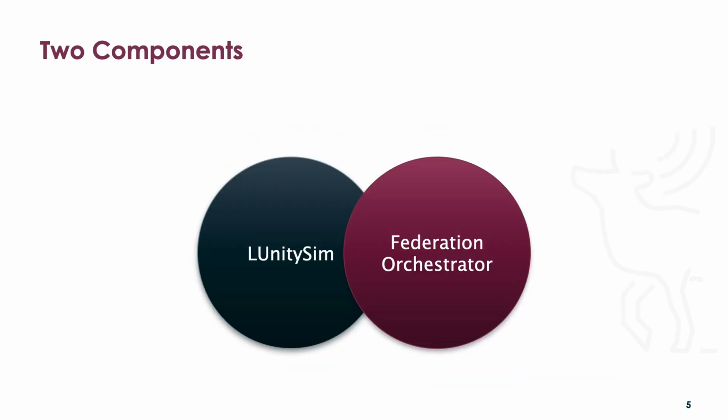Now, this demonstration is centered around two primary components: the Lunity simulator and the federation orchestration work that's been done in this project. Lunity provides a realistic and efficient simulation environment for the wireless aspects, while the federation orchestration dynamically manages resource allocation to optimize performance on a system level. And this demo is at the intersection of these two.